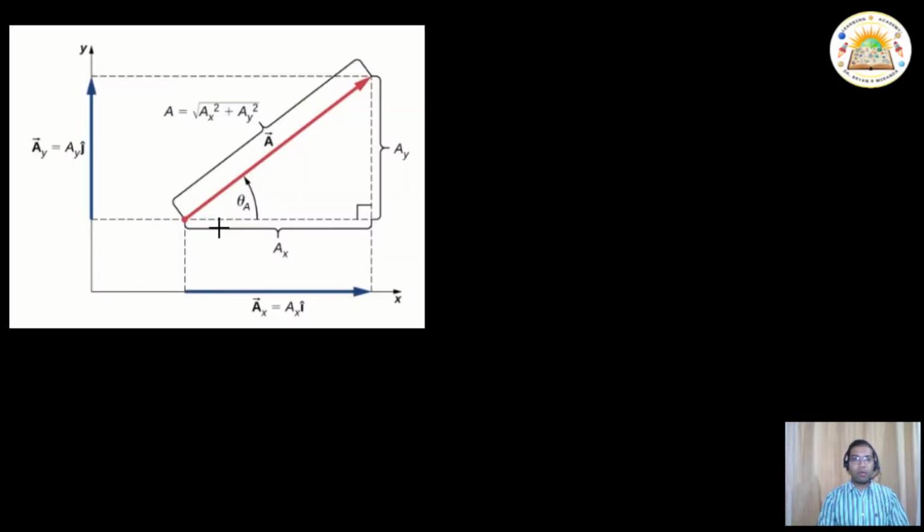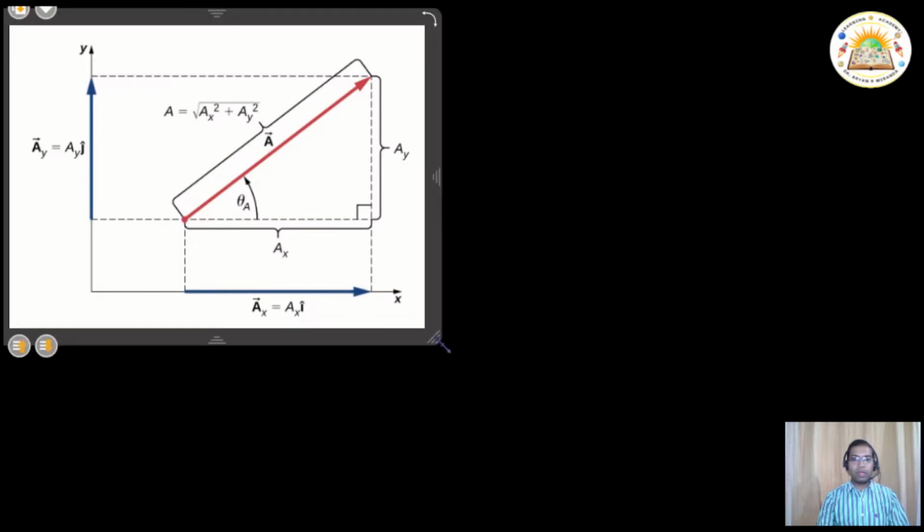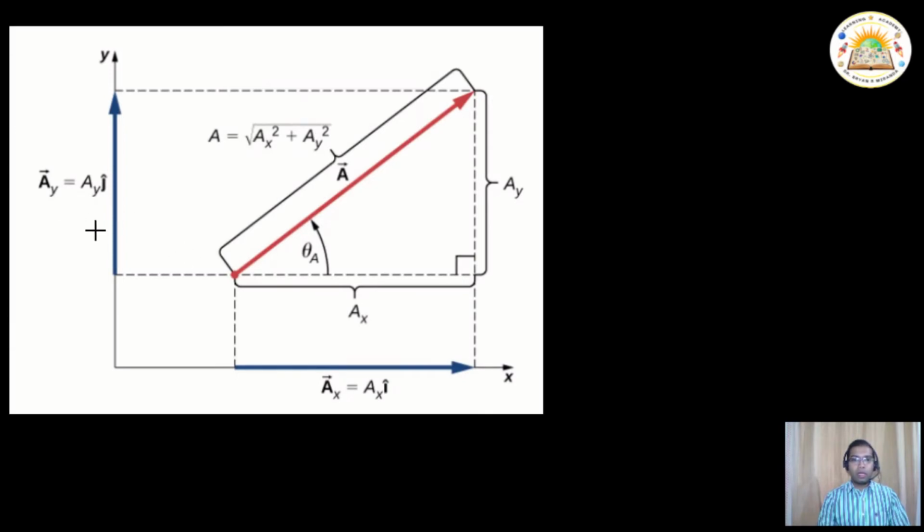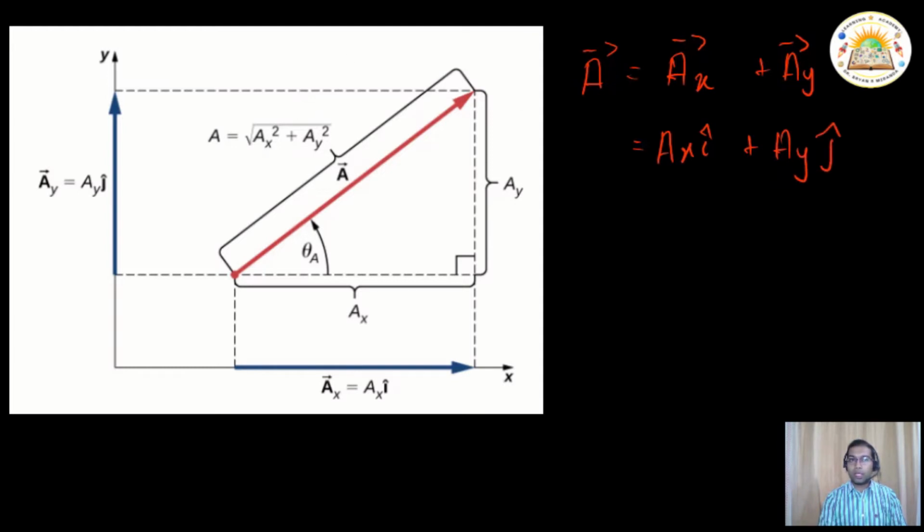So here we have a little more detailed diagram. Now when we look at this diagram, we can easily tell that you have ax as the length of this a vector along the x-axis. So you get ax vector is nothing but ax i cap. Now ideally we can write a vector is equal to ax vector plus ay vector. So what have I done? I have written it as ax i cap plus ay j cap, which is not wrong, but it is a different way of writing. So both these are correct.